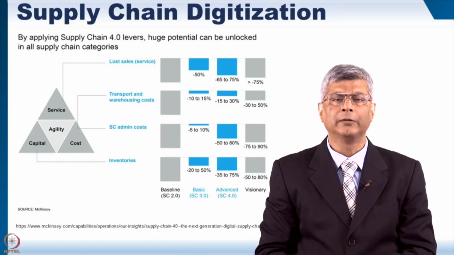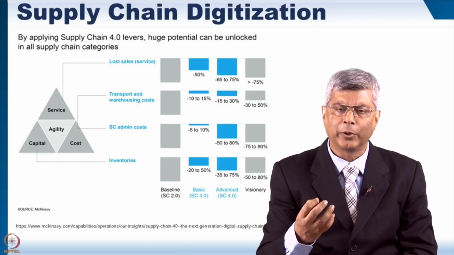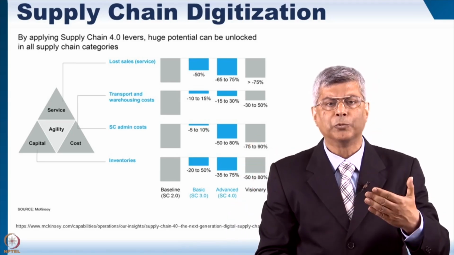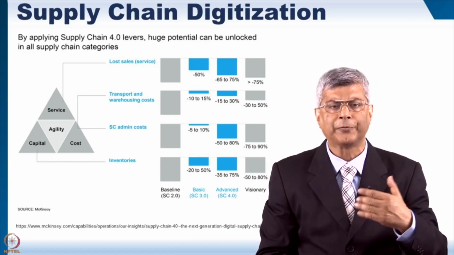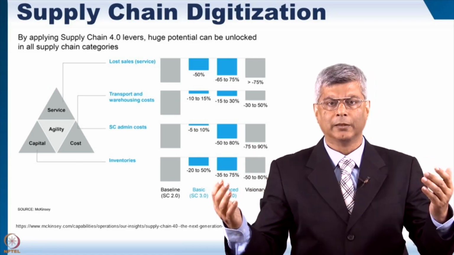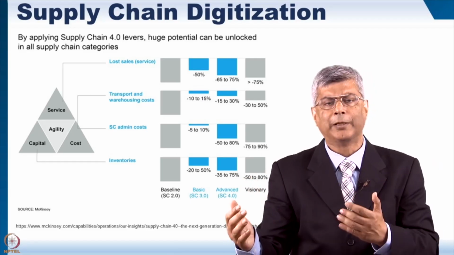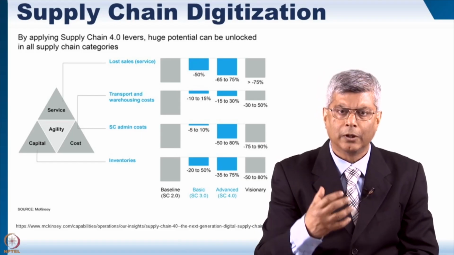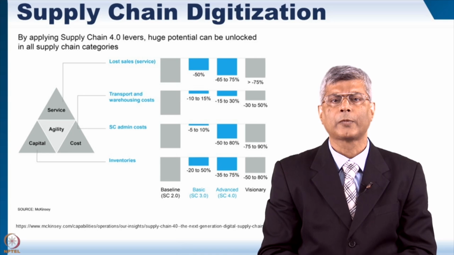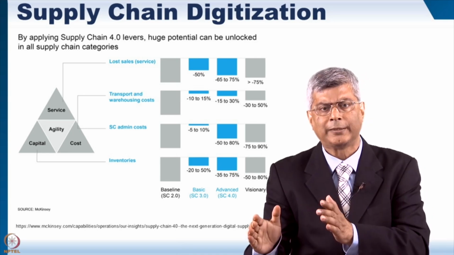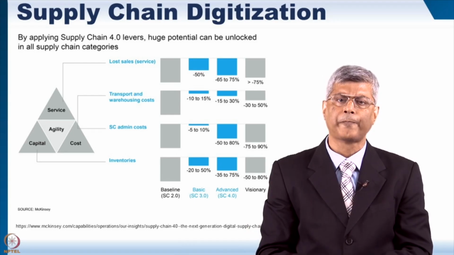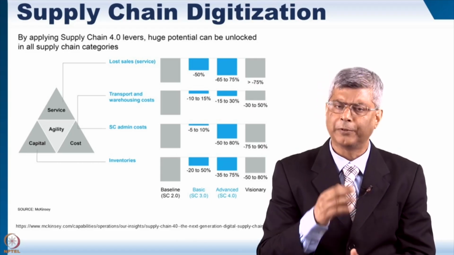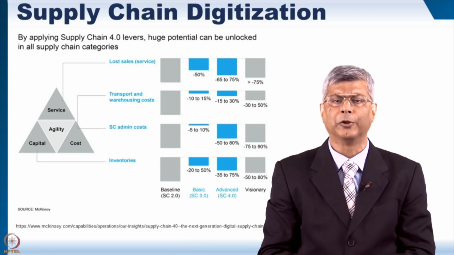Looking ahead into the future, especially as more and more data becomes available, so we get into the realm of big data, and as you get more and more sophisticated tools driven by artificial intelligence, and if you combine lots of data with the abilities of artificial intelligence and algorithmic analysis and support of decisions, you get into the area of supply chain digitization in the coming years. I encourage all of you to look up the McKinsey white paper. It's available on the internet and the link is provided below.